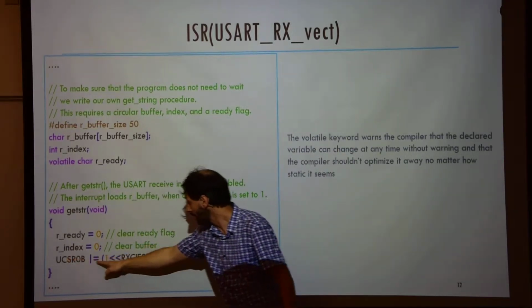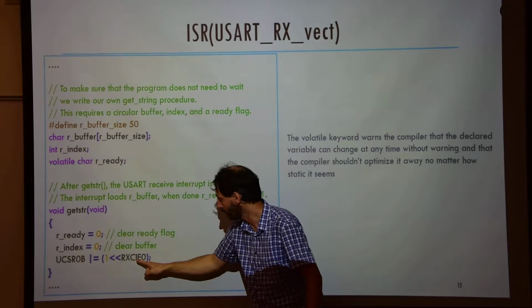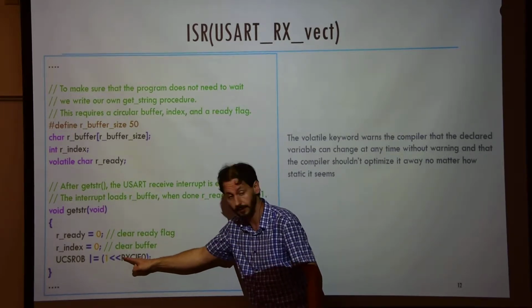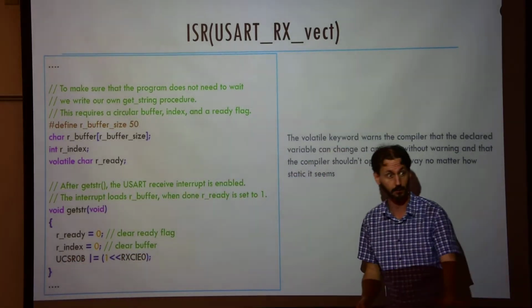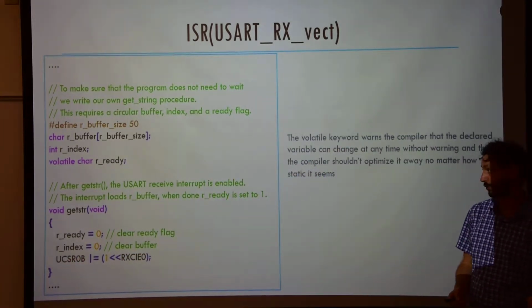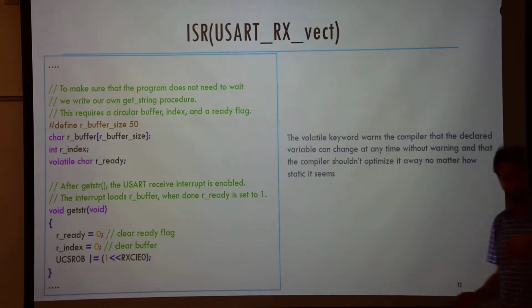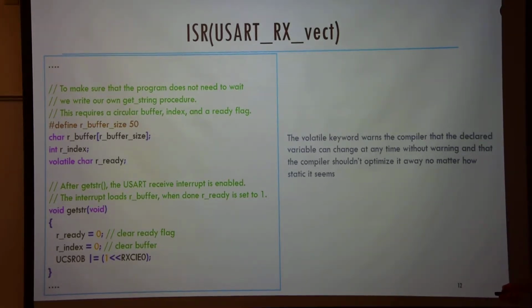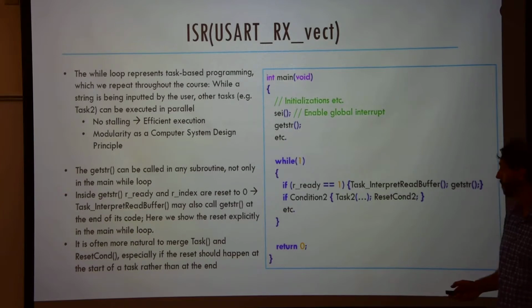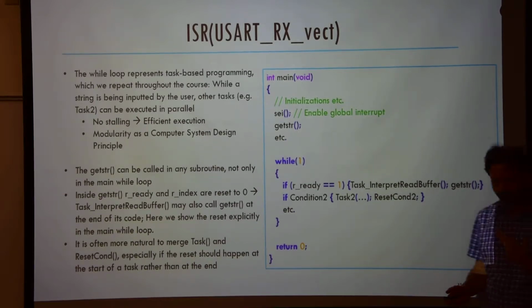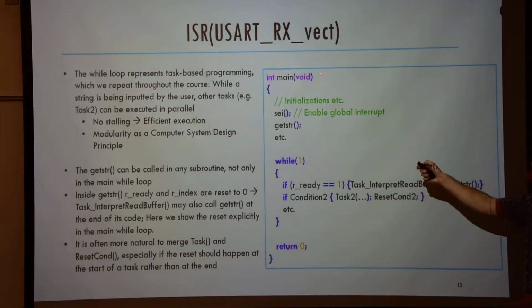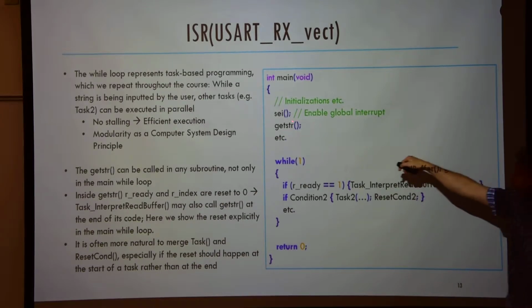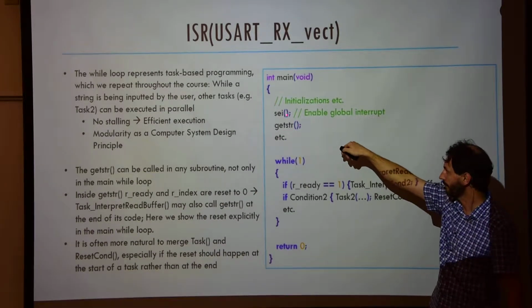So now, look at this. I'm going to enable the interrupt enable for the received character complete in this register. So at that particular moment, I'm enabling the interrupt. So if a character comes in, what's going to happen? I will do that in a moment. Then the interrupt service routine is obviously going to execute. So in the larger context, how am I going to use this? I'm going to do all my initialization.